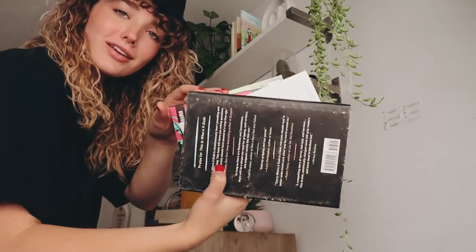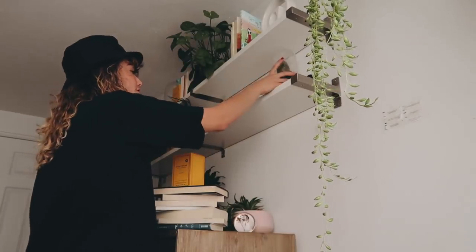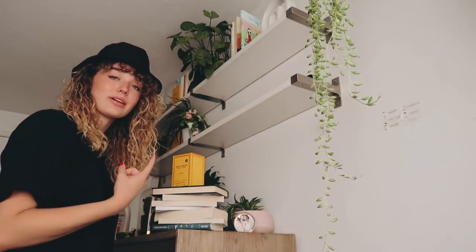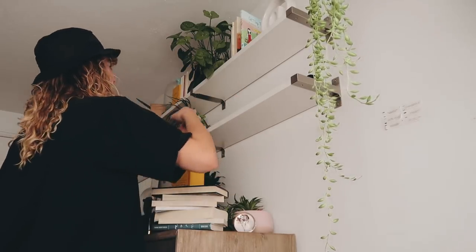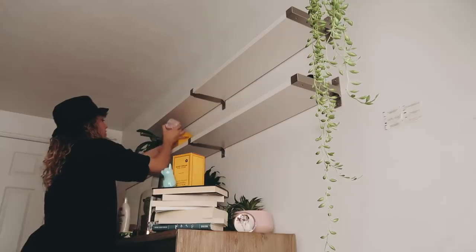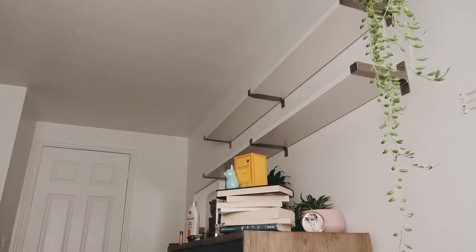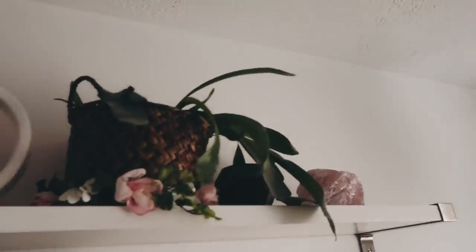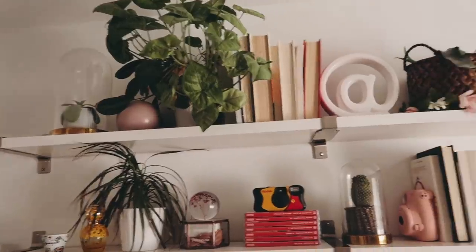Now it was time to dust my shelves. Can y'all see all that dust? I don't think I've ever really dusted up here. My mom waters the plants every Sunday and she was like, you need to dust this. I don't even want to touch anything, it's so dusty. How did I let everything get that gross? To clean it, I have a little Swiffer pad. My plant — oh no, I spilled dirt everywhere. Sorry. This is what my shelves look like now. Before they were really cluttered and I think I did a good job of simplifying it, even though there's still a lot of stuff up there.